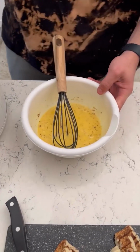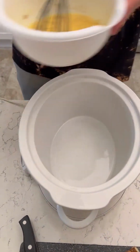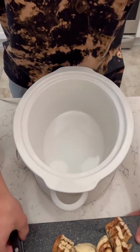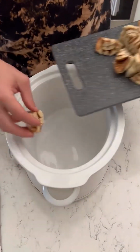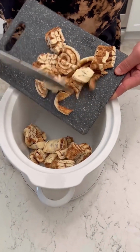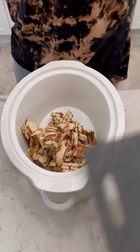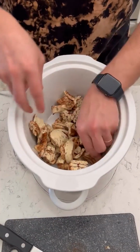Now, you want to grab your crock pot. And your cinnamon rolls. You want to pour those cinnamon rolls in there. The crock pot? In the crock pot. How do you do that? You can do anything. Set your mind to it.